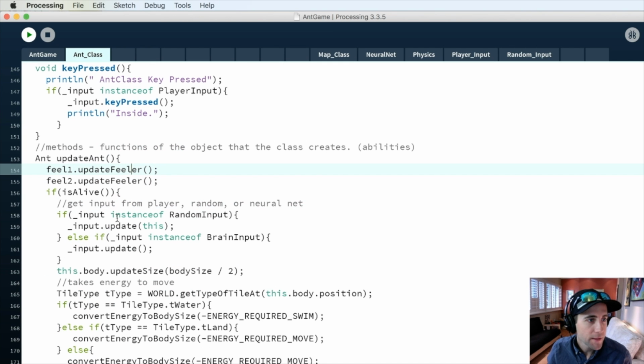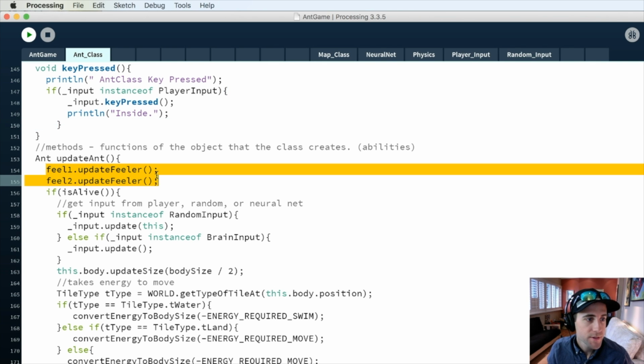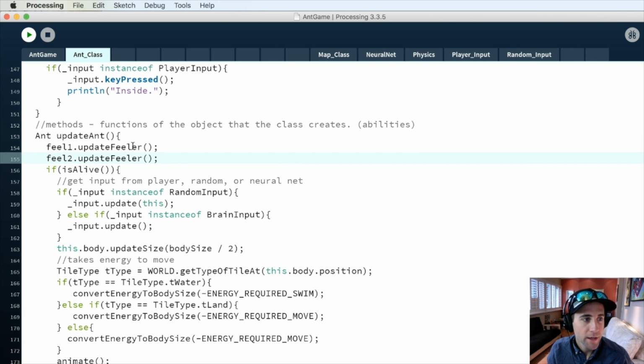Let's keep going. Update the ant. So yeah, again, the ant's got 2 feelers there. I mean, if I was smarter about this, I could have put their feelers into an array that could, you know, when they breed, they could have 3, 4, 5 feelers, up to a certain amount, based on their parents. Because maybe the ants with more sensors would live longer or something. But I didn't do that. I just hard-coded in 2 different feelers. And then basically have to go through and update the feelers.